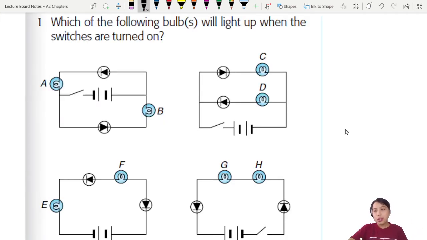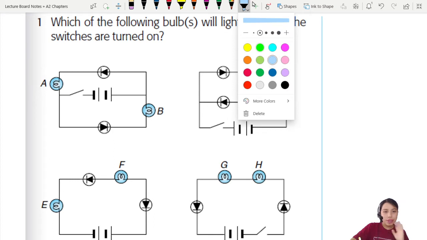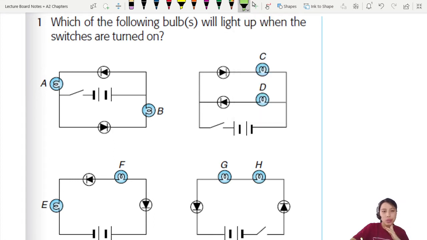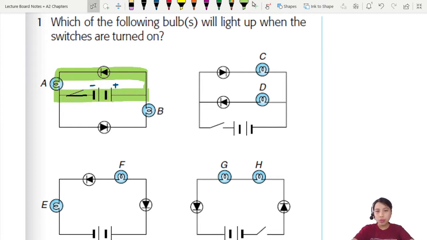This is a bunch of DC circuits, but can you look and see which bulbs will turn on when you have closed the switch? Look at all these diodes. Okay, so how do you deal with this? You can look at the battery first. Positive, negative means the current will come out through here. And then we close the switch, right? Where will the current flow? Will it flow down to B? You look very carefully. If you say current flows down to B, but then A cannot, you need a closed loop for current to flow. So current will not go down through B, but it can go through A because the diode will allow it to pass through. So the first one, A will light up.